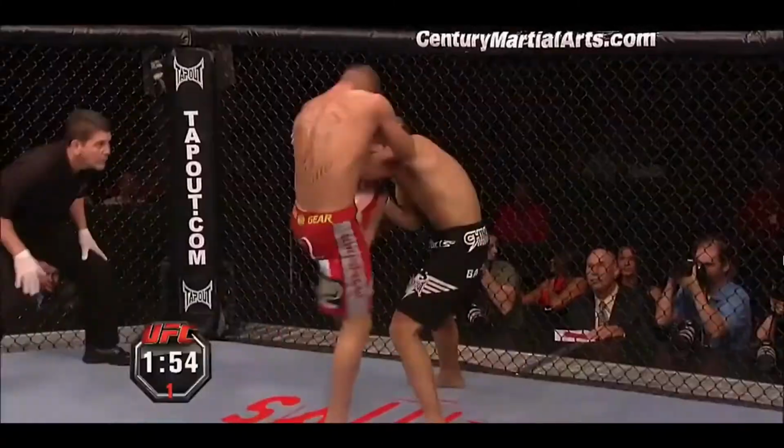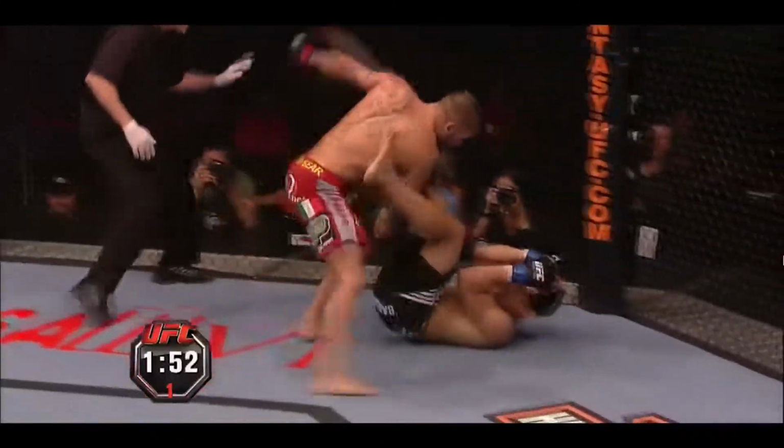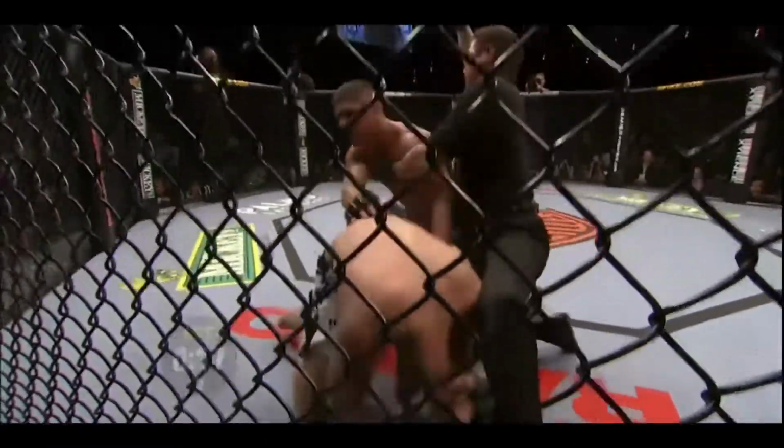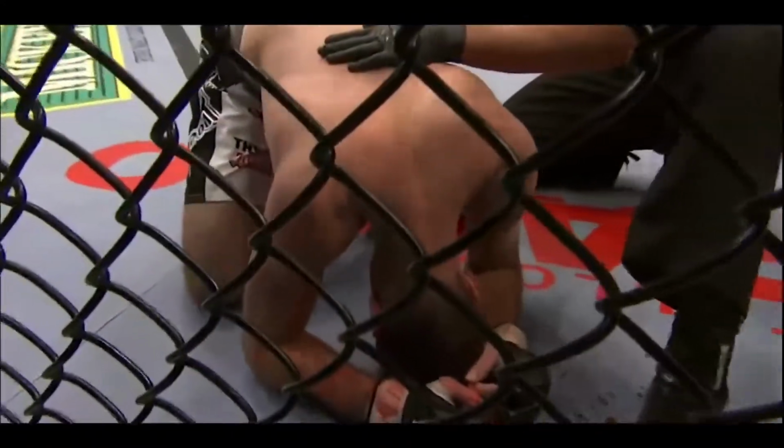The one that will allow him to flow freely on the outside, then step into the pits of hell, which is also known as the pocket. A place where Jeremy Stephens has shined. A microcosm of comfort for Lil' Heathen, where he can thrive in the chaos while unloading his sledgehammers.